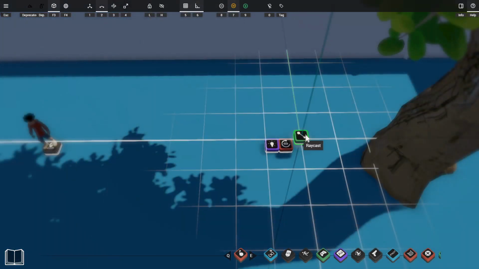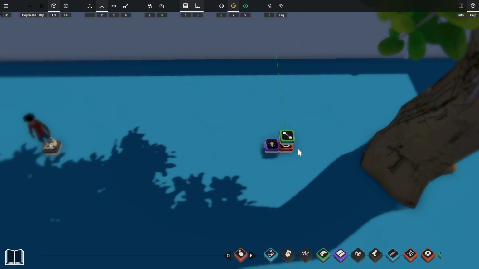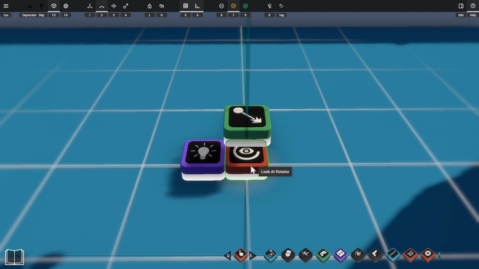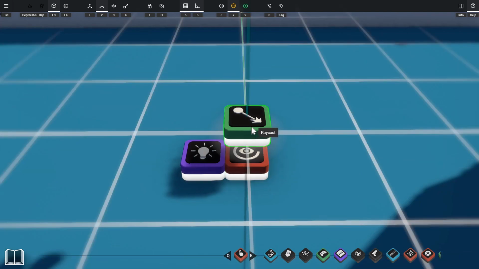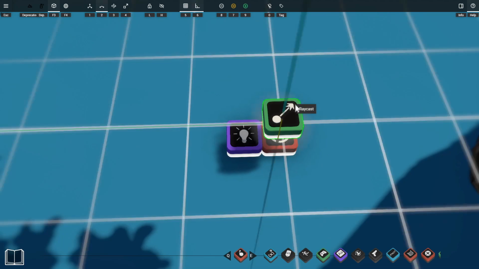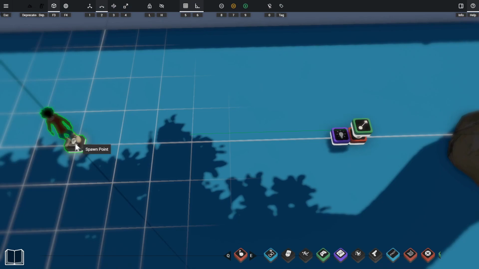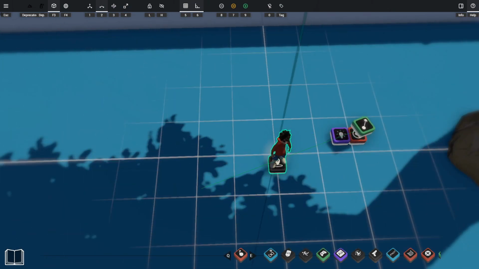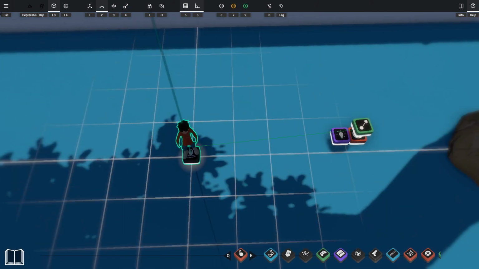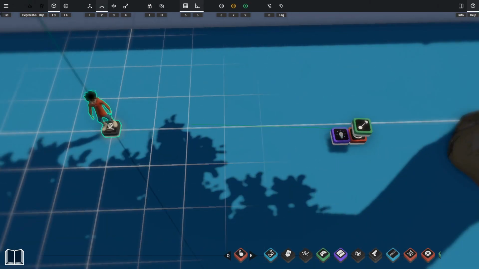We can also rotate the Raycast prop while we're in play mode to detect a player or a prop in a specific area. I've just got my lookout rotator prop placed beneath my Raycast prop, and I'm going to glue my Raycast to the lookout rotator with the G shortcut. Now if I unpause the game, you can see the Raycast points towards the target of the lookout rotator. The target in this case is a player, and you can see that we can target the player and the Raycast will rotate with the lookout rotator so that we can detect a player within a specific area.